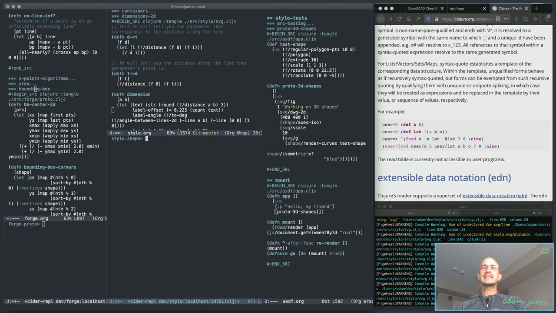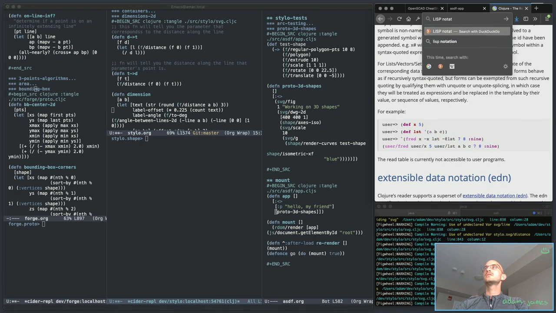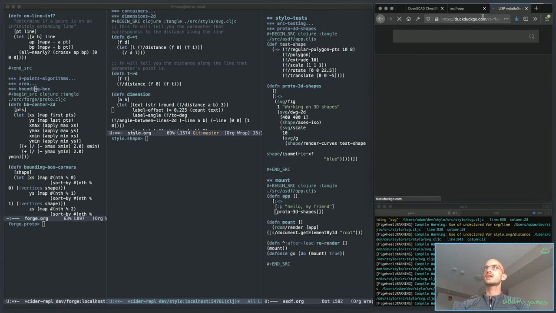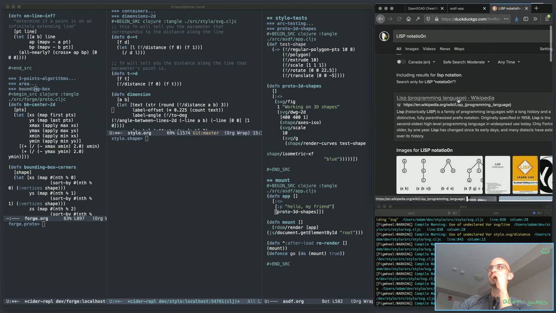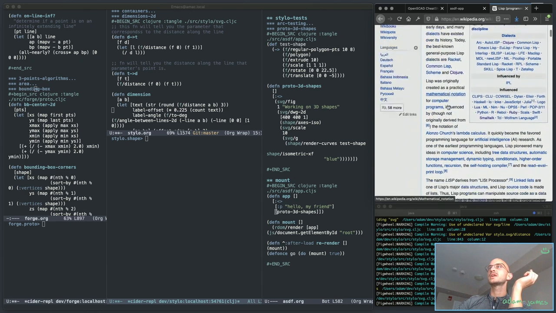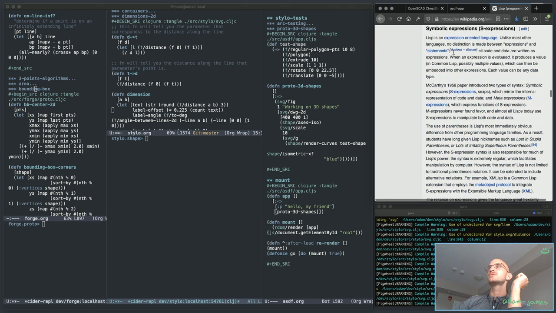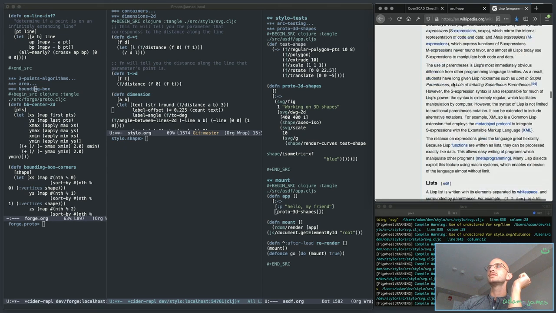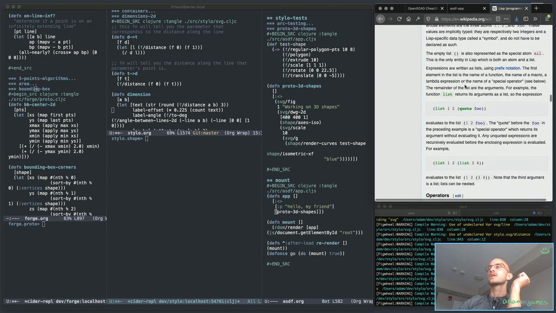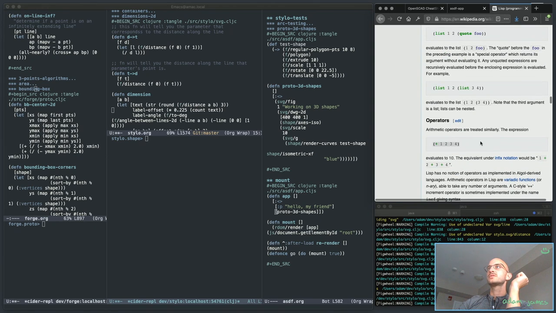I'm not explaining it that well, unfortunately, but in general, Lisp notation. Oh boy, if I could type. It's not just Clojure that does this. There's a whole set of languages. They're all called Lisps. They're called S-expressions in general, and they work on a list like this. So here, for example, is the addition.